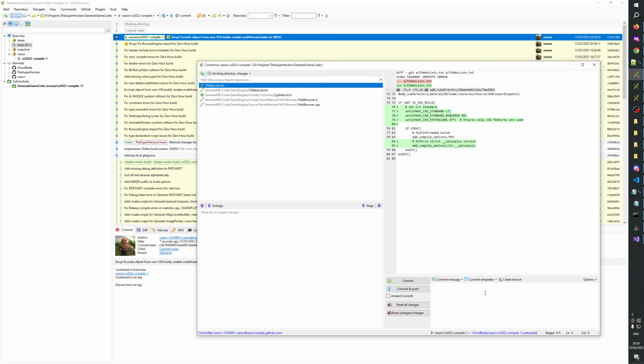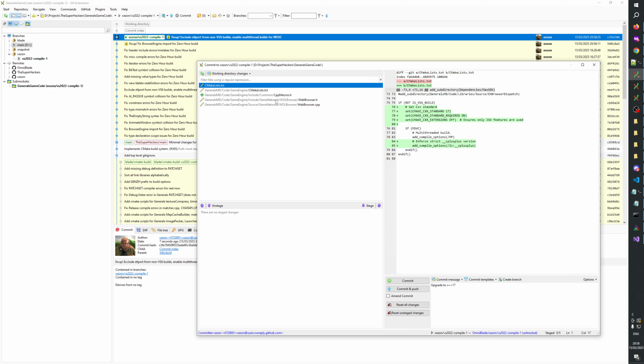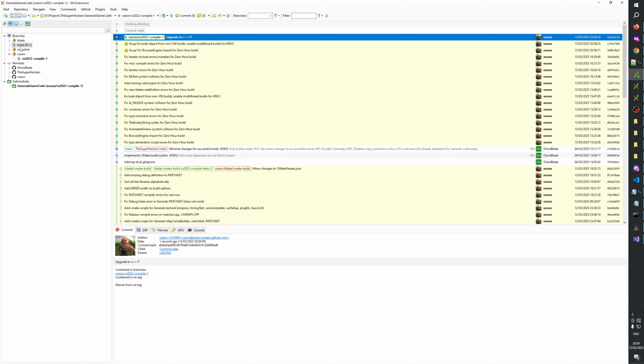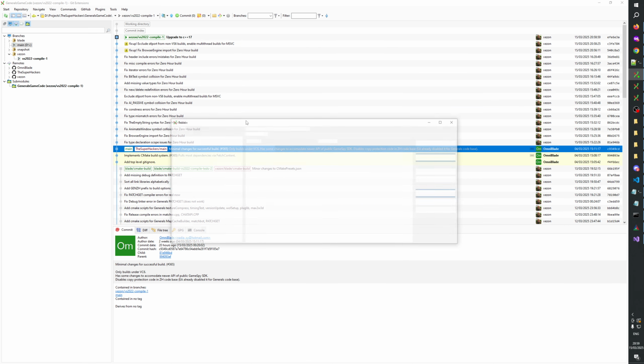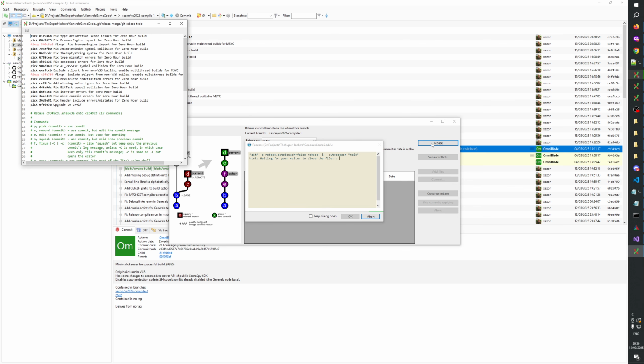Yeah. And this is upgrades to C++17. There we go. Okay, everything is clean now. Stage commit. There we go. Good, and then we can do rebase. Hopefully that goes without errors. Let's see.